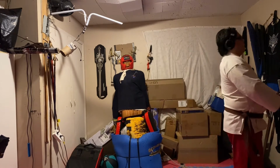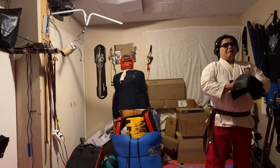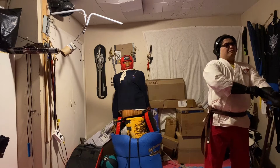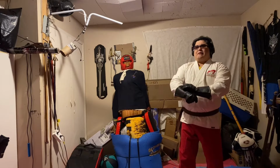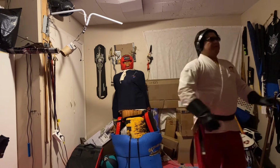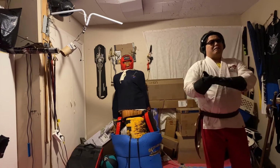Before we begin, always make sure that you wear gloves when you're working with swords, partly to protect your hand, partly to protect the swords. Remember that the sweat and oil from your hand usually do more damage to your sword than anything else in your environment. So, before working with swords, especially in a fitness exercise kind of way, pull on a pair of gloves. Even if you are using a training sword, it's a good idea to wear gloves, if for nothing else, just to protect your hand, protect your palm.